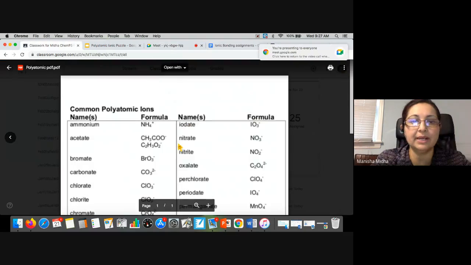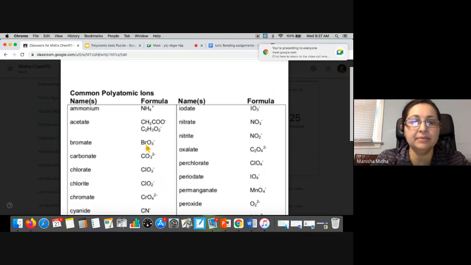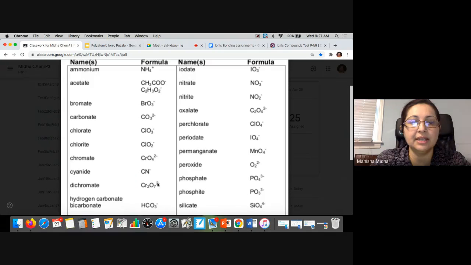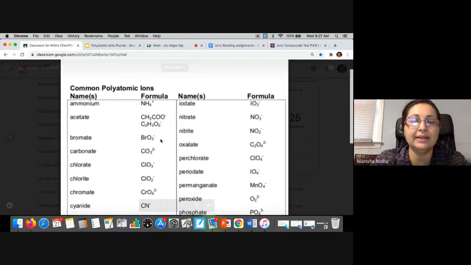So if we go back to this sheet, do you see so many atoms? Br is one atom. And how many atoms of oxygen do you see over here? Do you see 3 oxygen atoms? So they are grouped together as an ion. And if you carefully look at this sheet, they have a negative charge. Most of them have a negative charge. This is a negative. This is a negative. These are not atoms. I'm calling them ions.